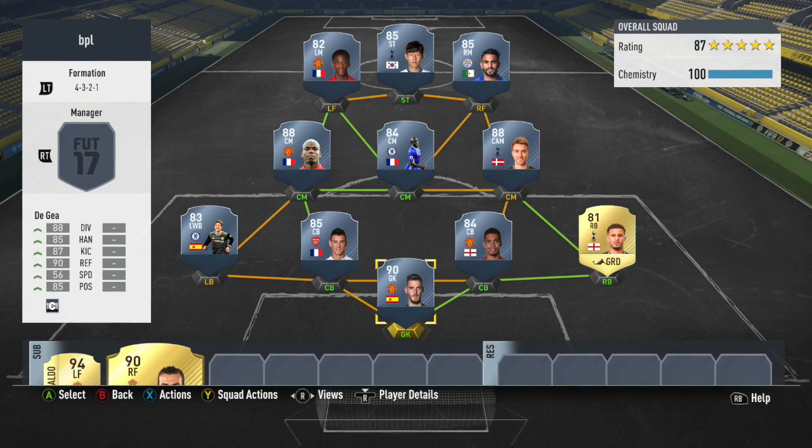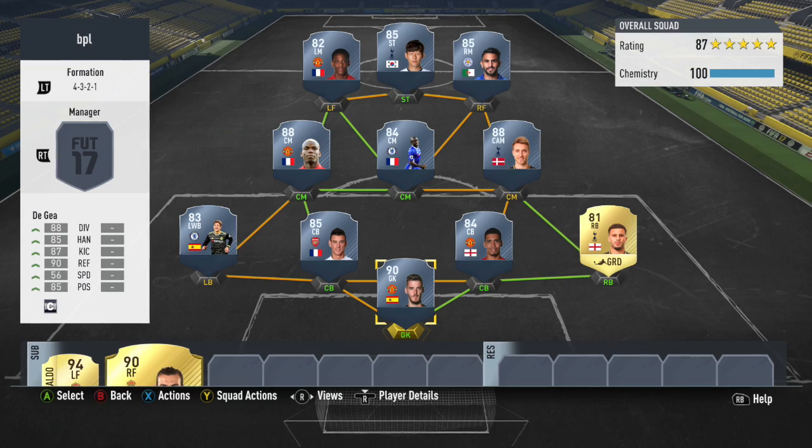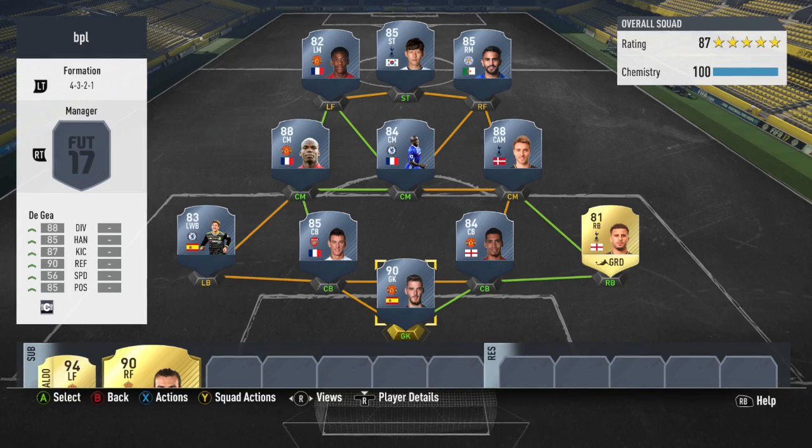The centre backs Koscielny and Smalling, keeping it quite simple. Smalling is so good in this game. And well, if he will ever get a team of the week card, he will be so popular, guys.